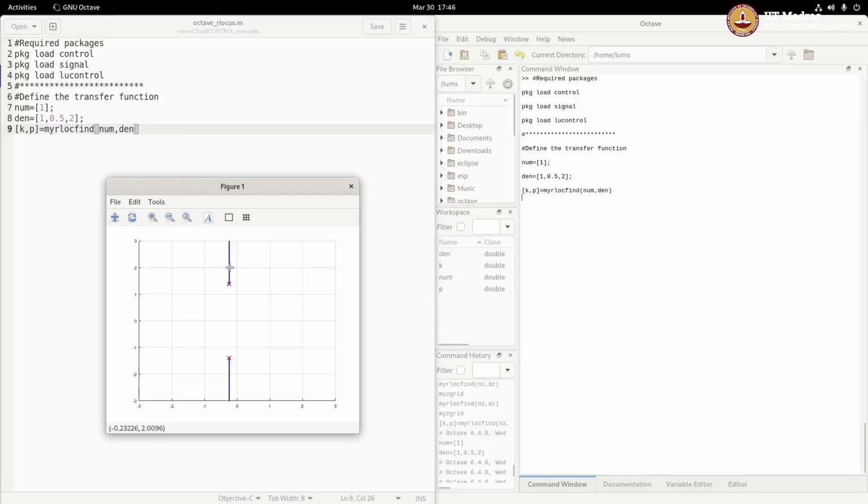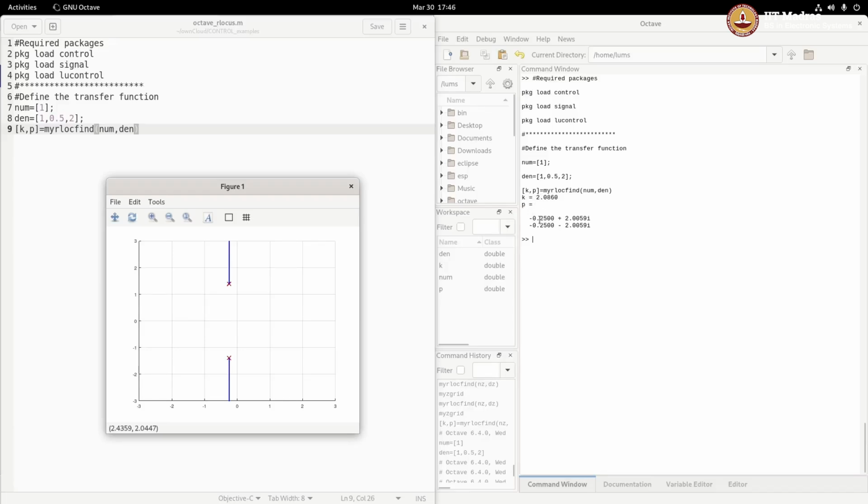So let us say, for example, here we are having y-axis 2 and the real axis around minus 0.25. So let me click there. The moment I click there, you see here gain at that point is 2.08 something.